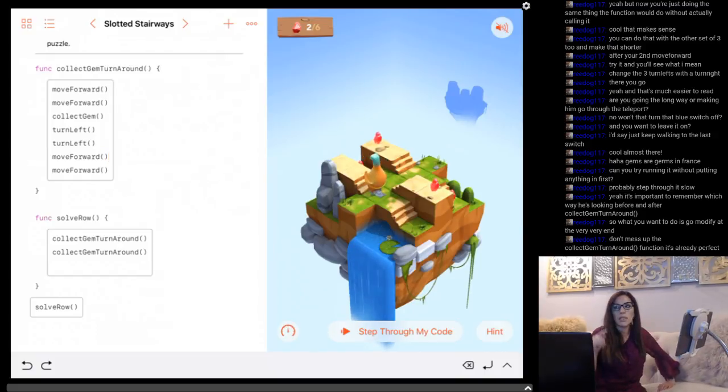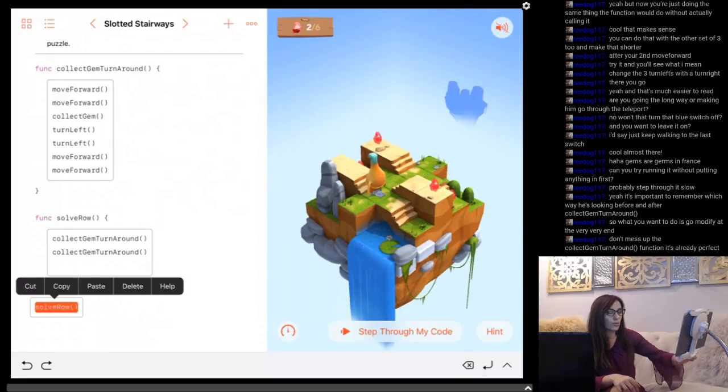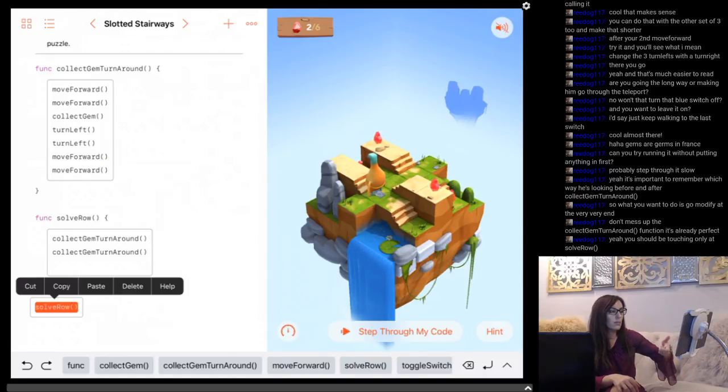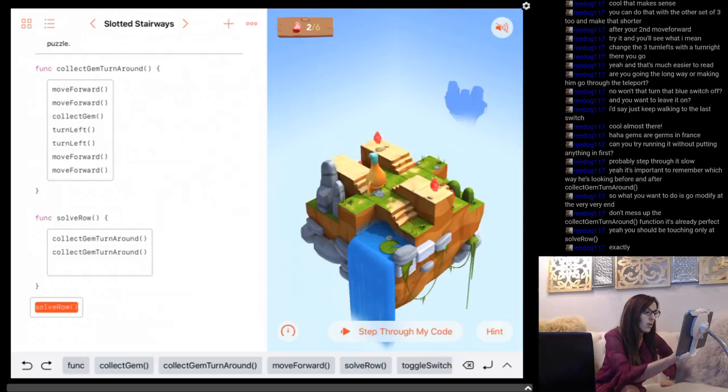So I'm not messing up the function. That's what you're saying. I shouldn't be touching this. Okay, so are you saying that I should go to the third row, a third box, and oh, I see. Okay, so that's why.